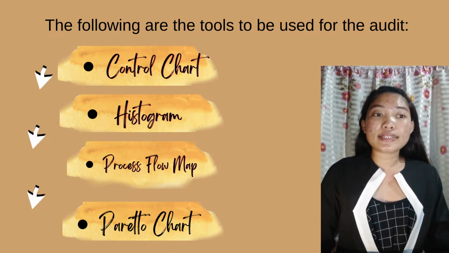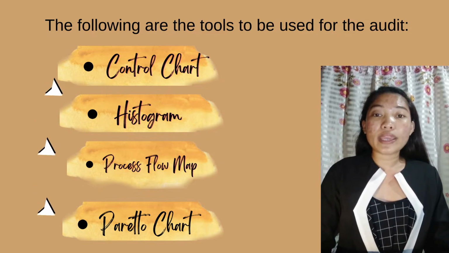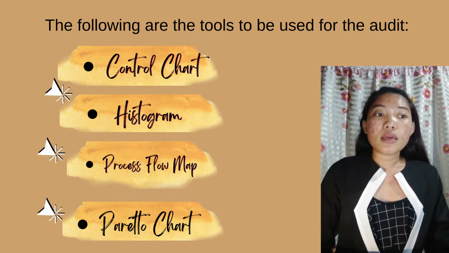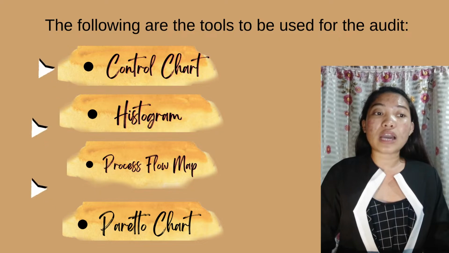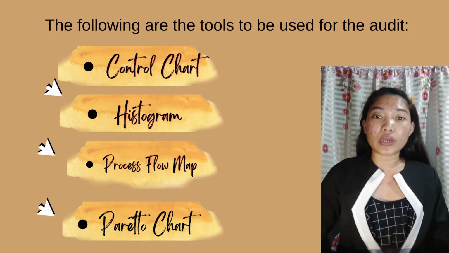The last tool is the takt time. It is useful for the auditor. In a way, it helps to determine the process flow of production by giving accurate results and how much rate of output was being produced during the time of production. So, these are the tools that are helpful in conducting the audit.